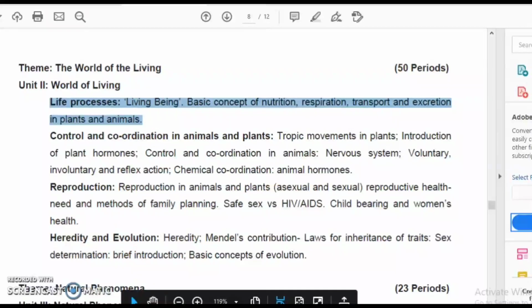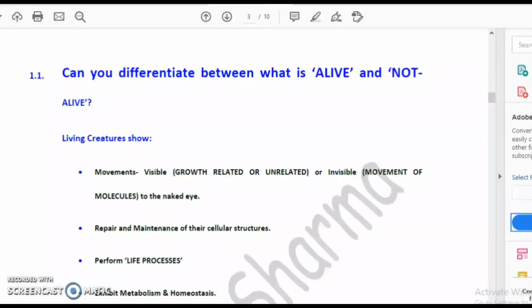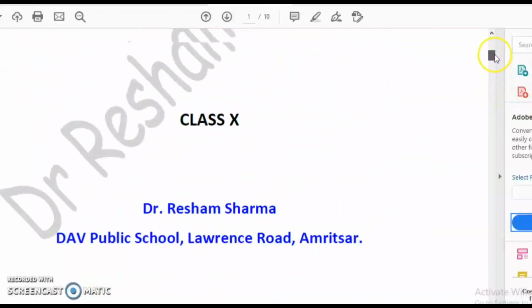So I'm just going to show you this NCERT PDF, which is easily available on the NCERT website. In case you don't have your books at the moment and you want to start with the curriculum at home, just take the help of a good internet connection, a laptop and a cell phone, and you can spare some time and utilize your internet connection for such good academic learning as well. And right now in front of you, you find a self-designed module by me.